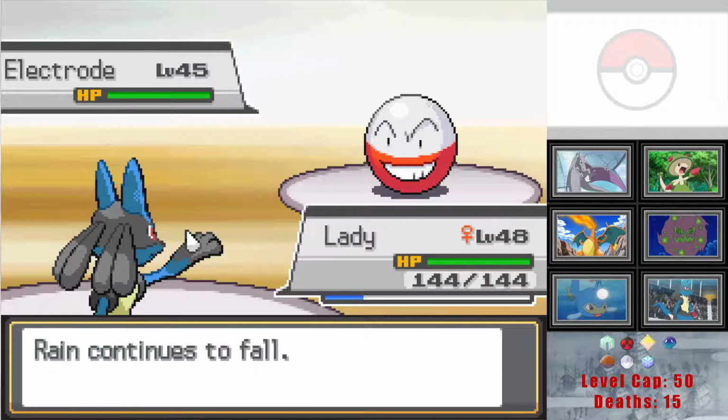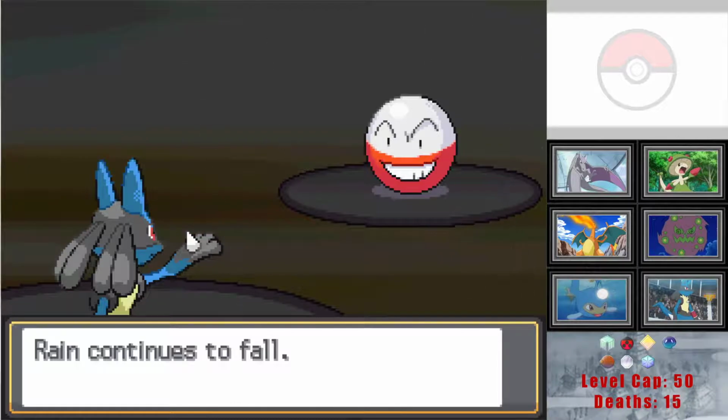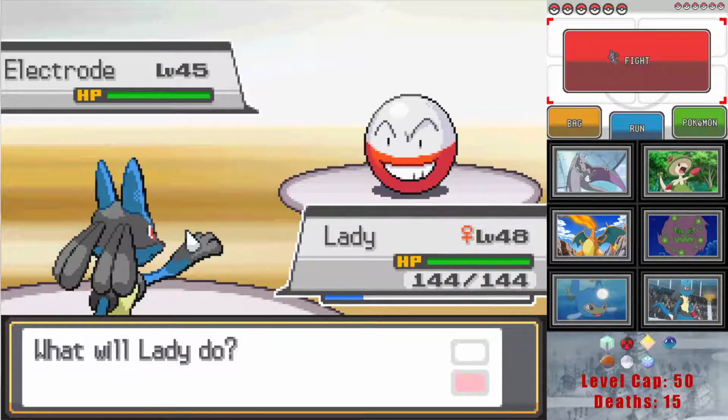Excuse me? Excuse me. Rain Dance. Rain Dance. So is this like a Rain Dance Thunder set, or is it setting up Rain Dance for other Mons on the team? If it's gonna do Thunder... Well, now I think we gotta go... We almost assuredly have to switch to Lantern, right?